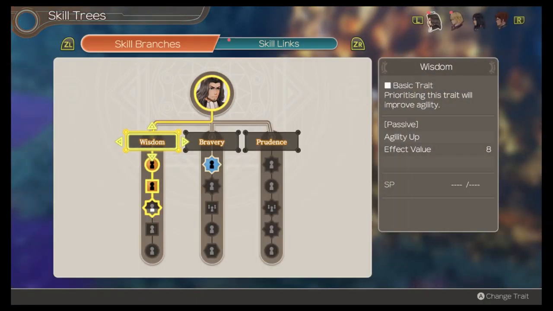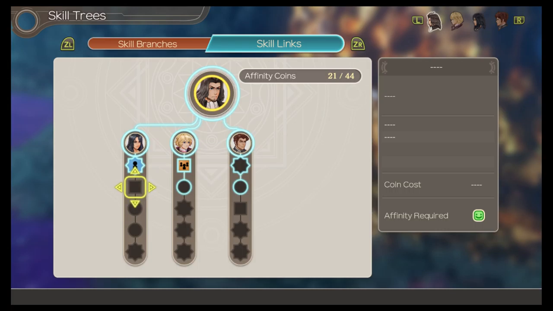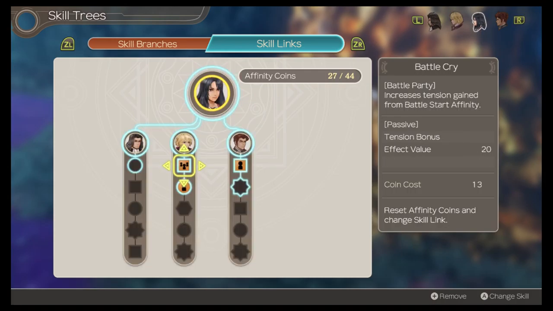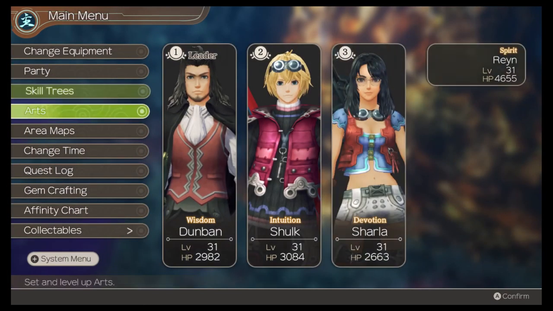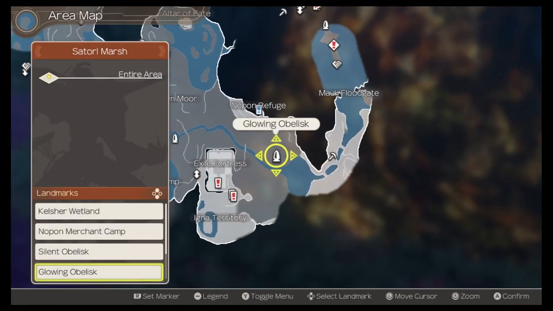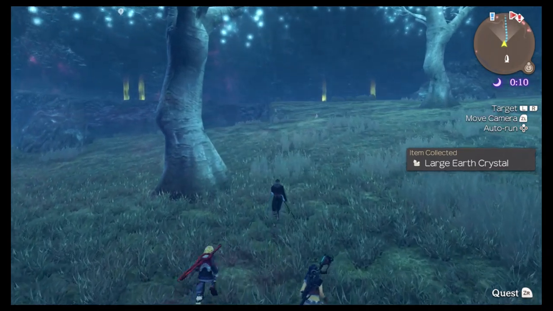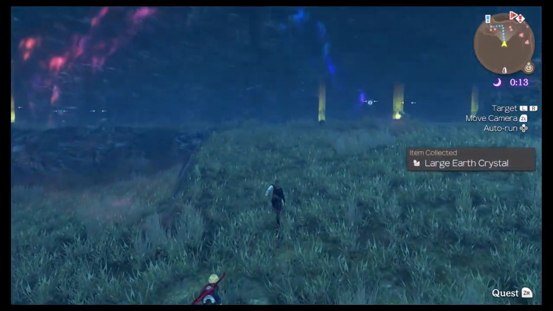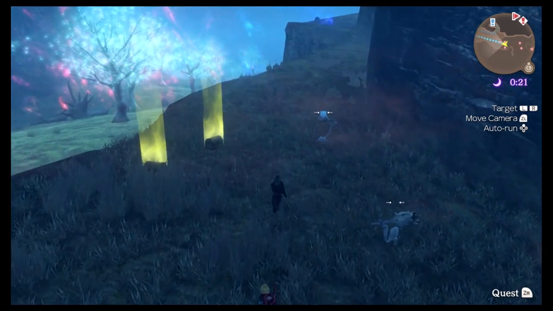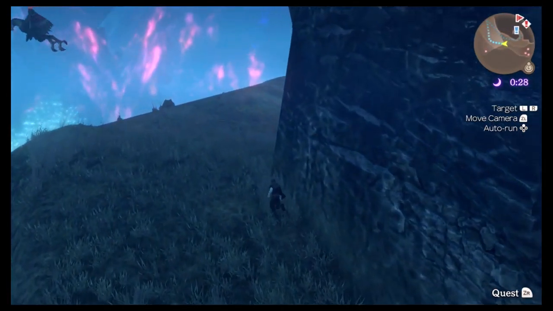Skill trees. Skill links. And we just need Sharla to get green, and I'll probably move back to Shulk. And then, as leader, and then try and get these two a bit high. But with this, we should be done with Zazadan for a while. We will have to come back.